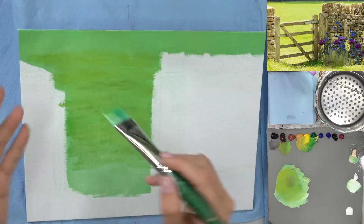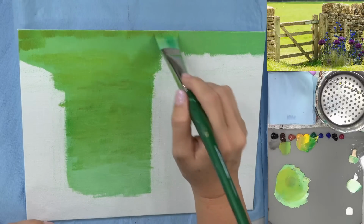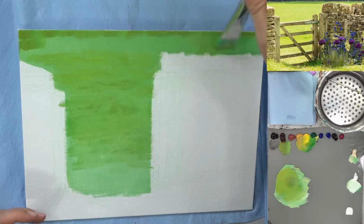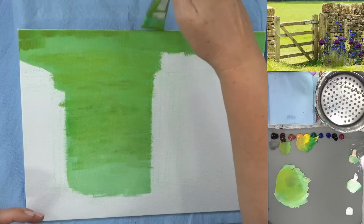And that's what happens with your eye. If you think about a camera, if you're trying to take a photograph and it's way in the distance, it's going to be a lot less in focus than the stuff that's close up. And that's exactly what we want to do with our painting.